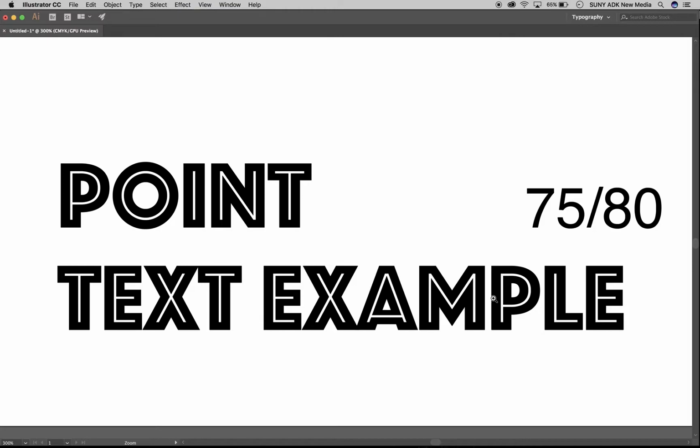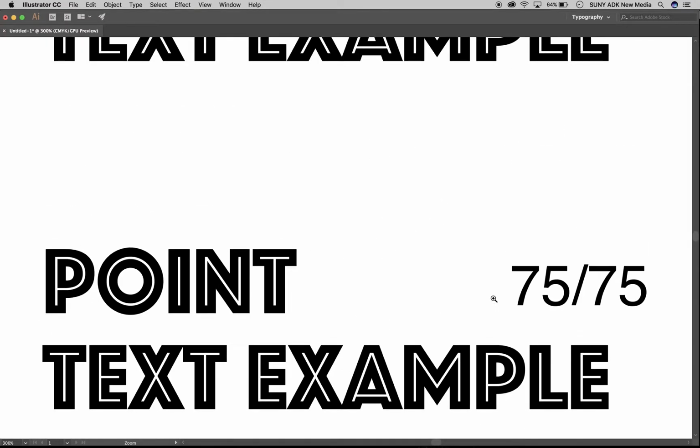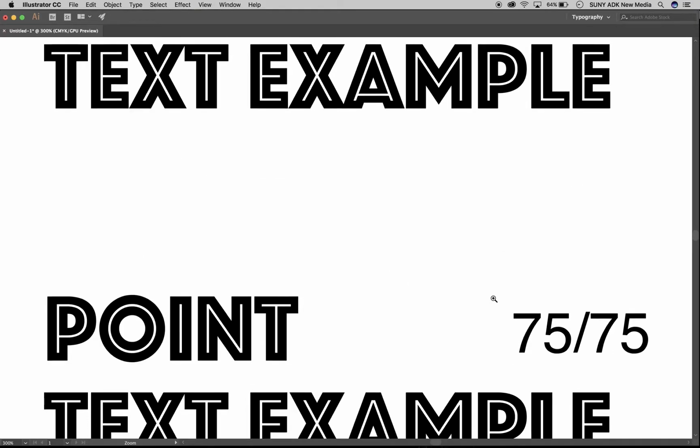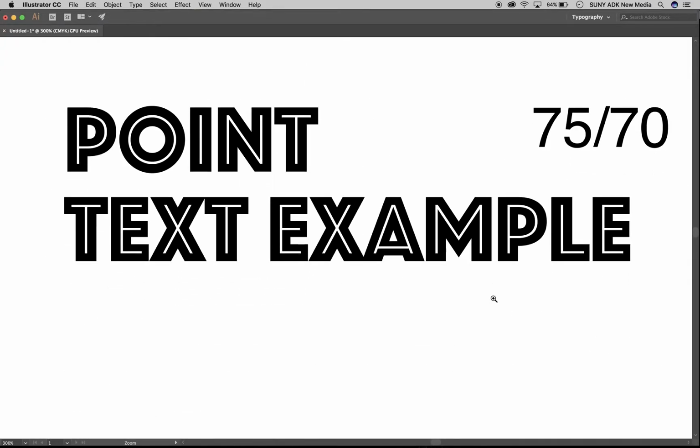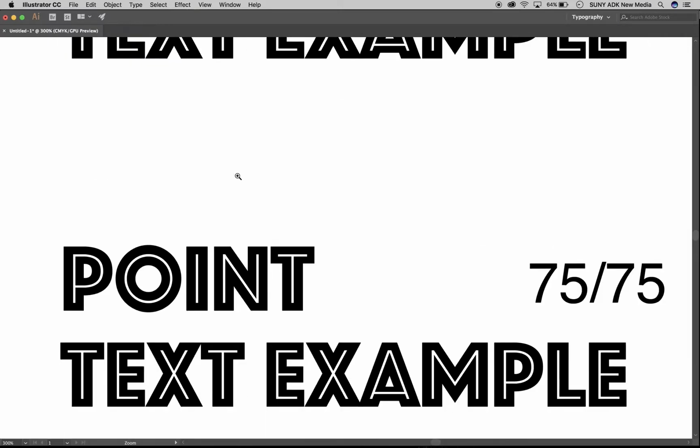In fact, if we were working in like 400 point font, for example, 395 and 405 would not be enough, right? But for the most part, we tend to work in things that are under 100. A lot of times, even under 75 here. But if I take a look at 75, 70, that becomes a smaller relationship between this first line of text and this second line of text, and it works out.